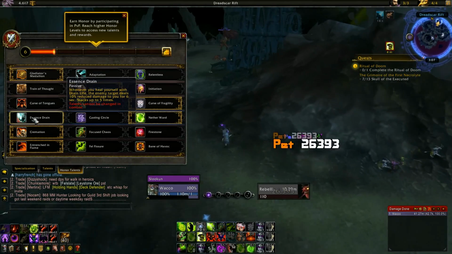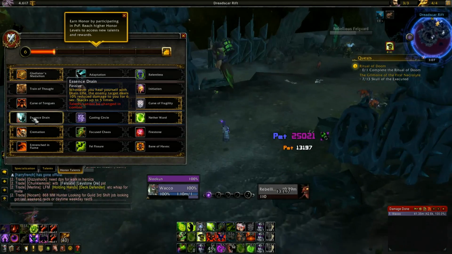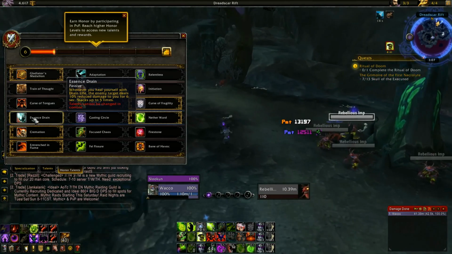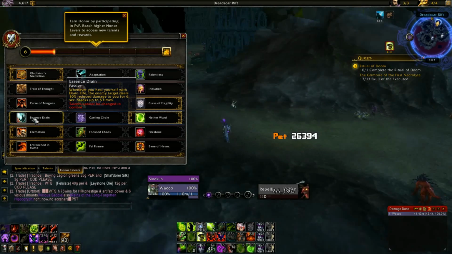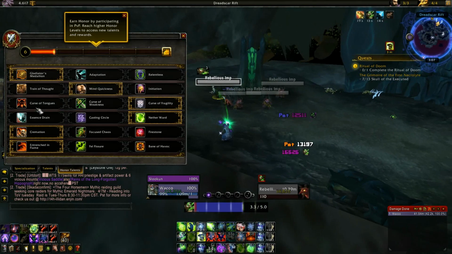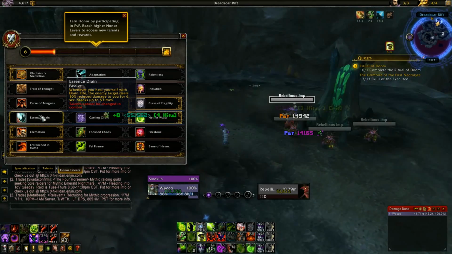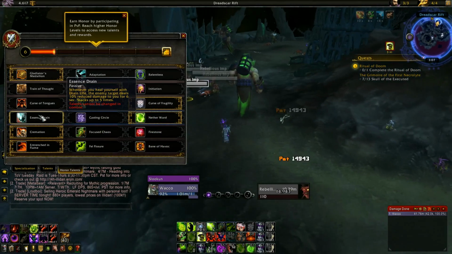Essence Drain, whenever you heal yourself with Drain Life, the enemy target deals 10% reduced damage to you for 6 seconds, stacking up to 5 times, so you can get a target to do 50% less damage to you, which is really strong. I would go this a lot of the time, but again, it's not as useful as if you're playing an Affliction Warlock, because you're going to be using Drain Life a lot more as an Affliction Warlock, because it deals 200% more damage. But this is still really good if you're getting trained down.